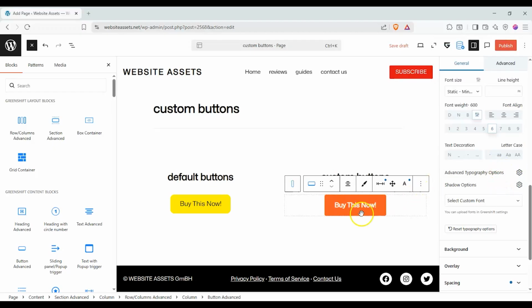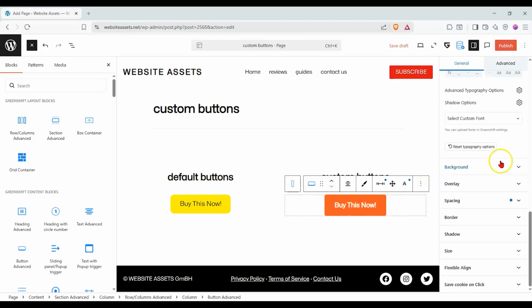But in this case, 600 makes it stand out a bit more, and it just looks much better than whatever comes default. So keeping around 600 as the font weight makes it a bit easier to take a look at. It catches your attention a bit more, right?